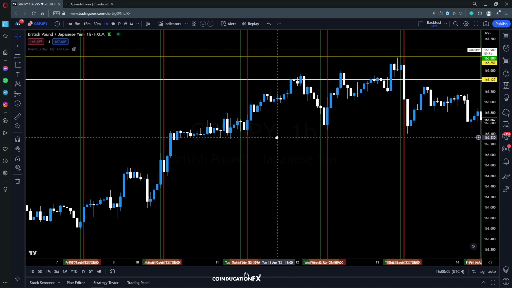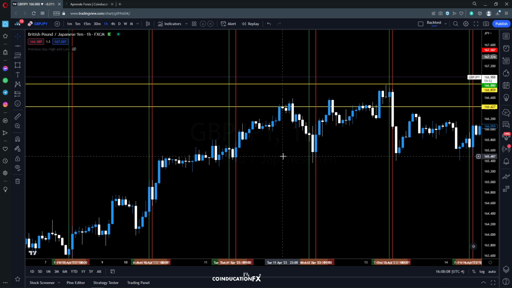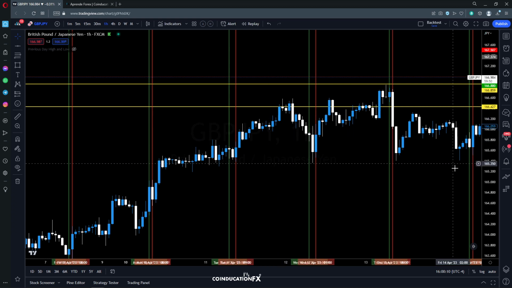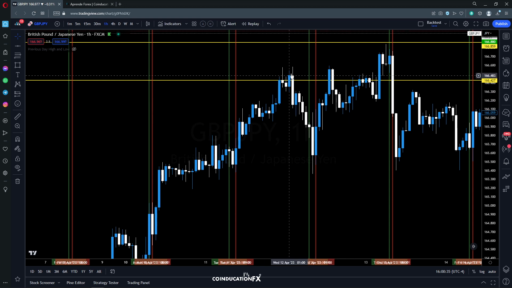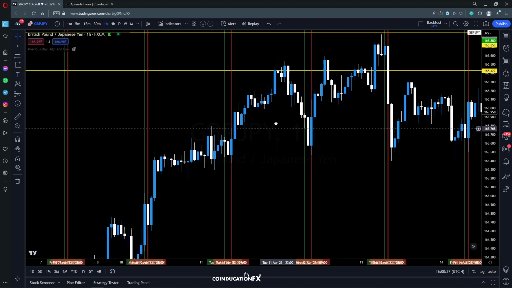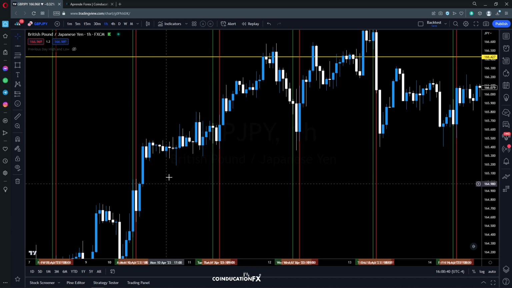And I can give you this little tip for London, since GJ is one of my main pairs. For London, always look for the candles that start after 1 a.m. Specifically the 2 to 3 a.m. candle, most of the time will give you the best moves. Will give you the best setup. If you figure out how to catch whatever happens between 1 and 2, most of the time, because remember, this is just a probabilities game, you will have the best entries if you want it for London. But you can figure that out with what I just showed you here.